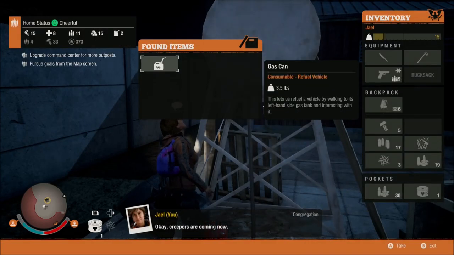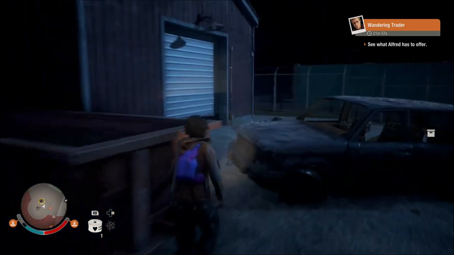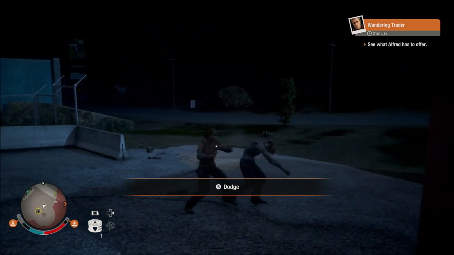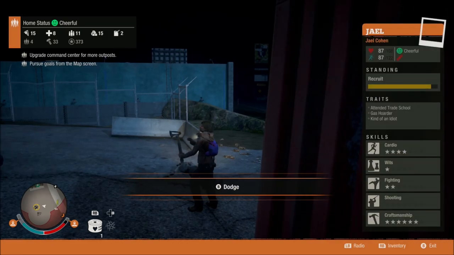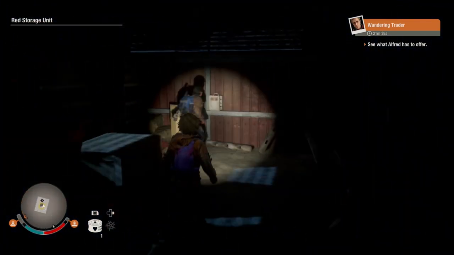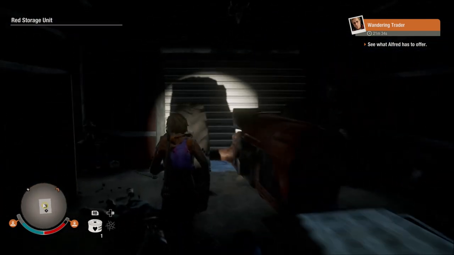Creepers. I do have a gas can. I'm gonna keep it. I've got everything in here, so I just gotta wait for him to finish up his thing while I kill these zombies. There we go. You see what I got? I'm good. Almost a citizen. What are you doing, buddy? Kill these guys. You good? I just gotta wait for him, basically.